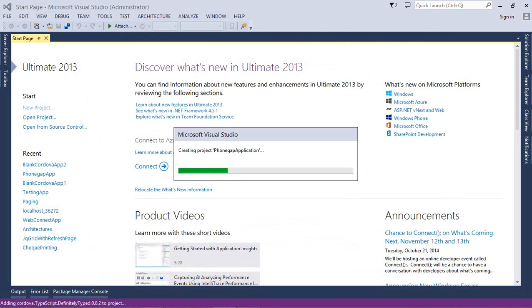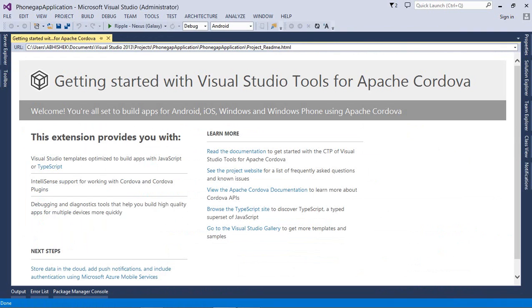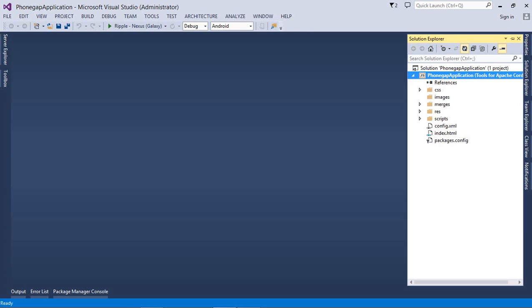It will automatically configure all the stuff for you. If you're familiar with the Cordova npm system, or by using Node.js, you have to fire commands like cordova create with your application name, the package name, your folder name, etc. But here you do not need anything. Just click on OK. It will load the whole project in your Solution Explorer.